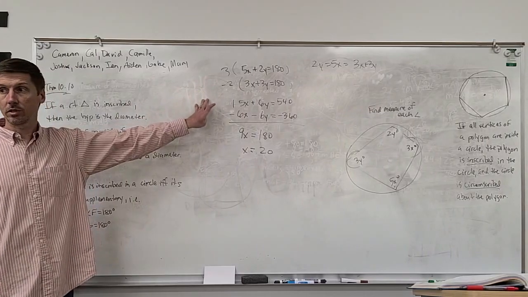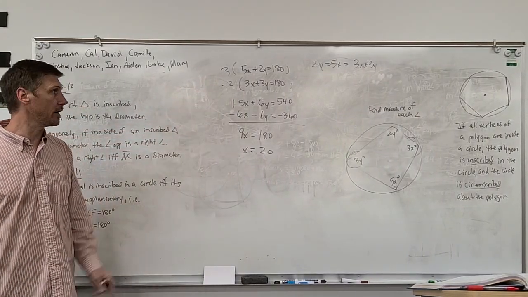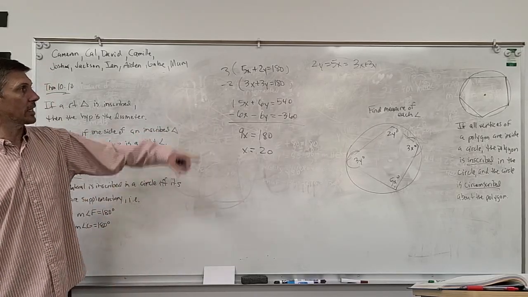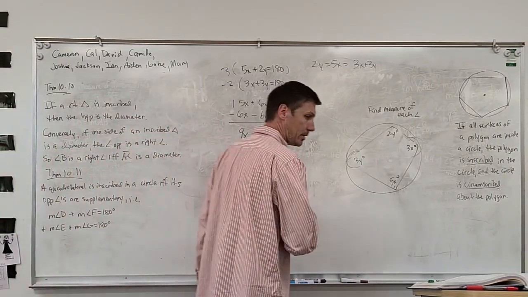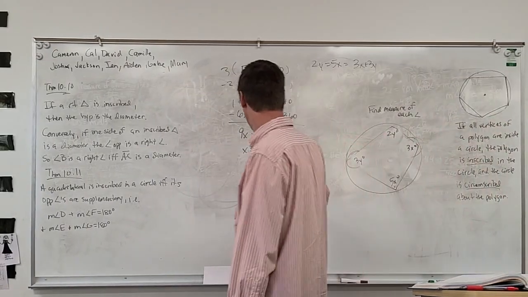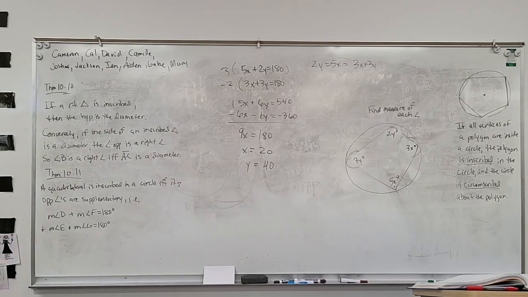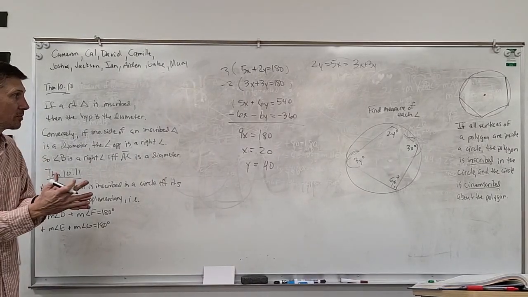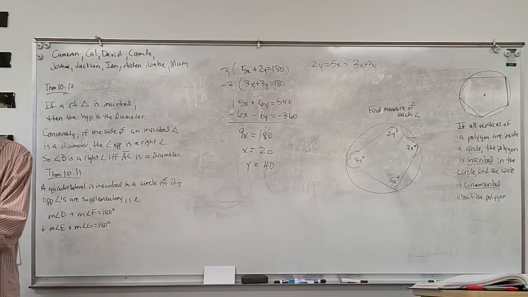Elimination or substitution, right? This is something that's kind of a blast from the past, so you still got to remember how to do that in order to solve those variables. So then you can get x equals 20, and we can take that 20 and plug it back in any of these to figure out that y is equal to 40. But then remember, when you're done finding x and y, go back and read the instructions to your problem again and make sure that you're giving me what the problem asked for, because the problem didn't ask for the values of x and y, it asked for the values of each of the angles, right?